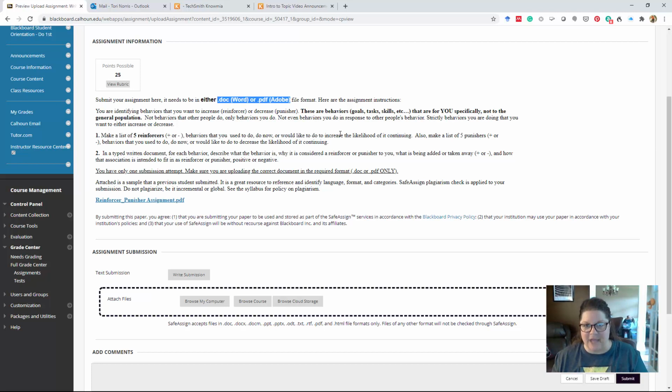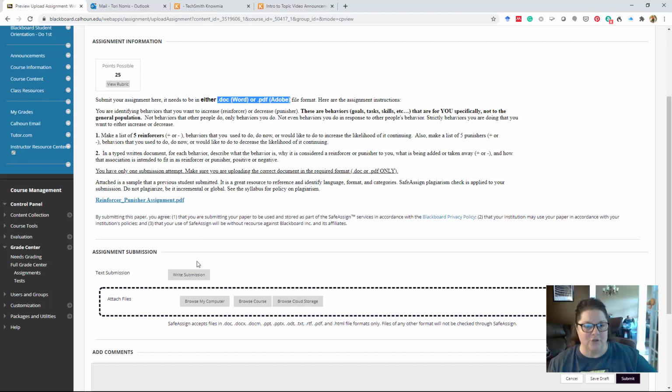Okay, so if it's .pages for Mac users, if it's .odt, when in doubt, for those of you who are a little more comfortable, you could always do .rtf because that's pretty much user-friendly across the board. But I specify the two most common ones that most students are familiar with.